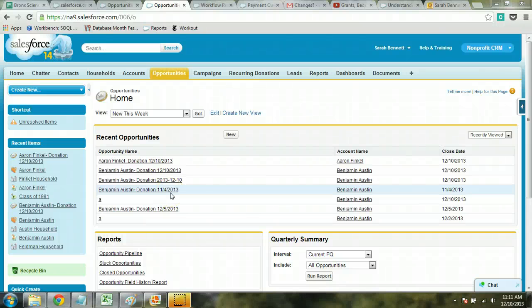Hey, this is Sarah. So I did a little more work on the opportunities and took a look at one of the solutions that's implemented and that you could consider for how to manage events or the reunions, both the class gift as well as the actual event payment itself. But first, let's take a small look at one of the things that I fixed.